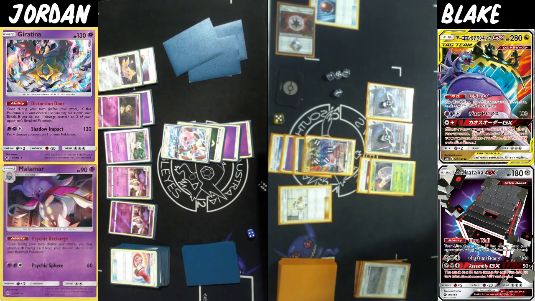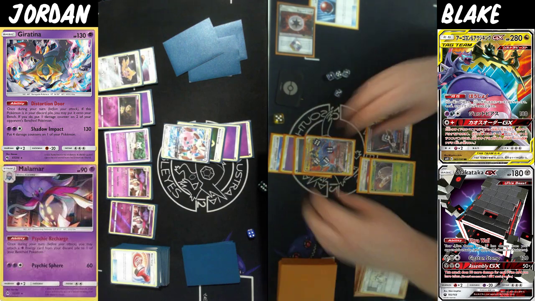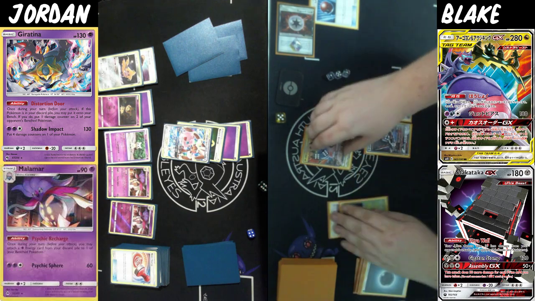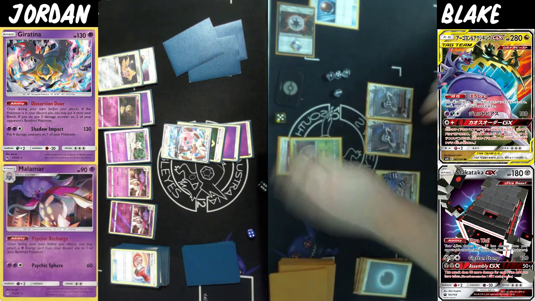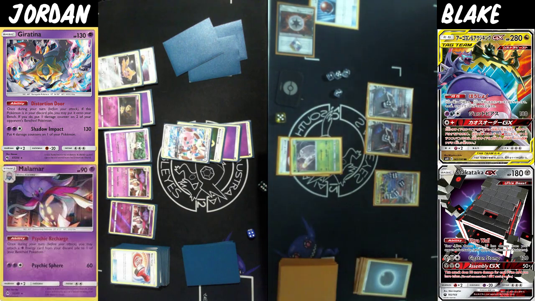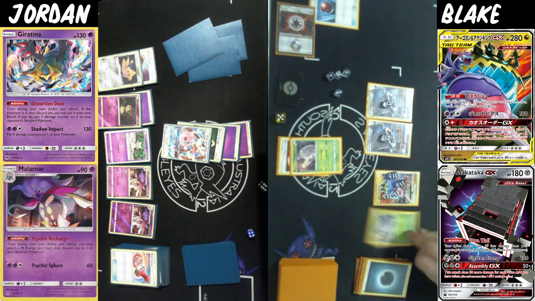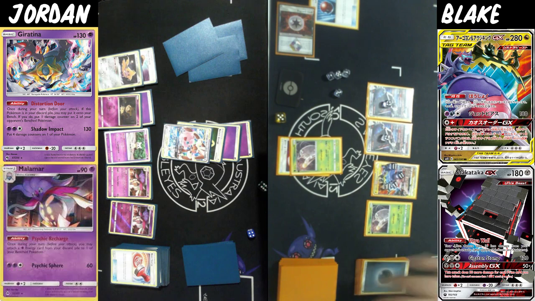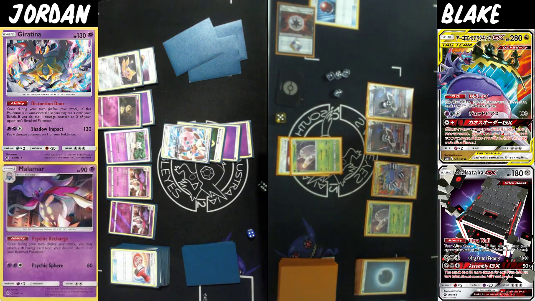Yeah. I mean, I guess you can still retreat into the Pheromosa. I can retreat, yeah. Because you did shuffle in all my basic energy. Yep, that certainly helps. Although then you can't let me knock out the Pheromosa if you want the Beast Ring to stay active. But yeah, I'm not drawing cards anyway. So, yeah, I think he got me here.